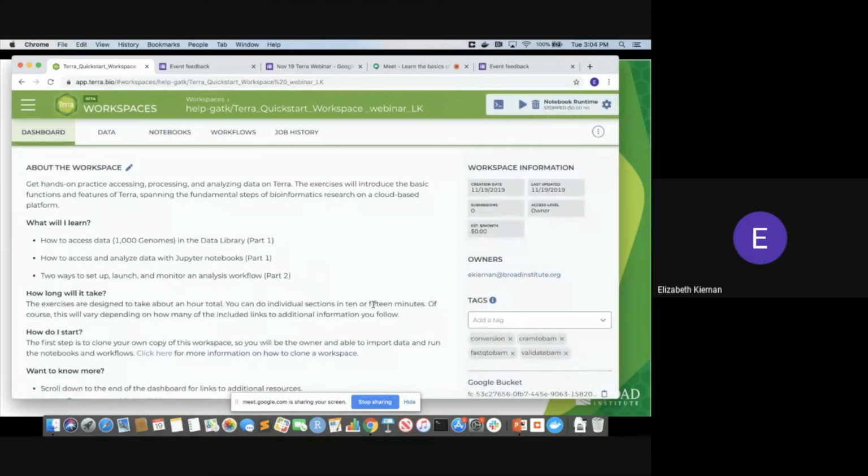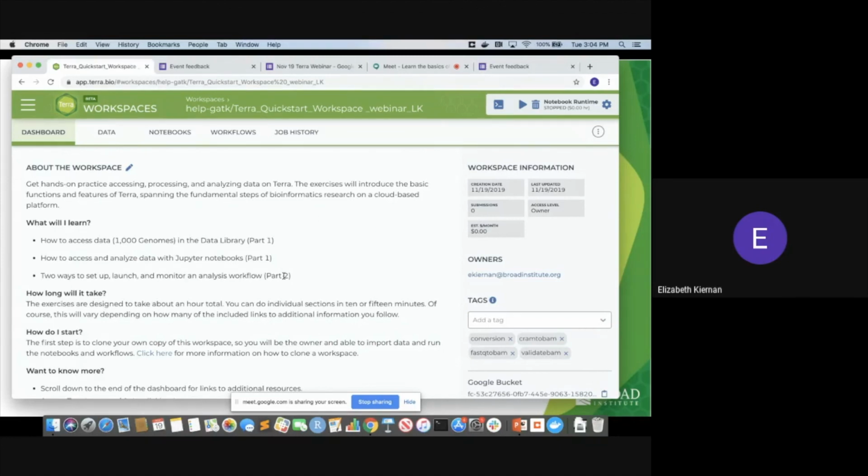Okay. So now that our workspace is cloned, I just want to point out up here at the top banner, it no longer says read only, so I know that I can go in and edit it. And additionally, if you go down to the middle of the right here, you'll see owners and my name is under there. So if this is done correctly, you should see your name there instead for your cloned workspace.